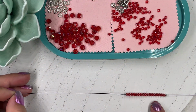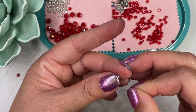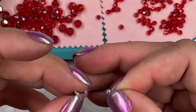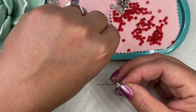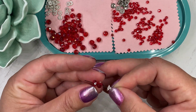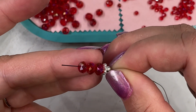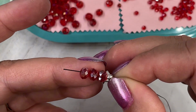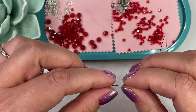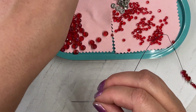So now that we have 17 of these strung on, our next bead is going to be another 3mm silver ball, followed by a silver daisy and 3 of our 6mm red rondelles. And if you look, these rondelles have a very shimmery coat on them. That's called an AB coat, or Aurora Borealis coat, which gives it a beautiful kind of rainbow iridescent shine, like when oil spills on water.